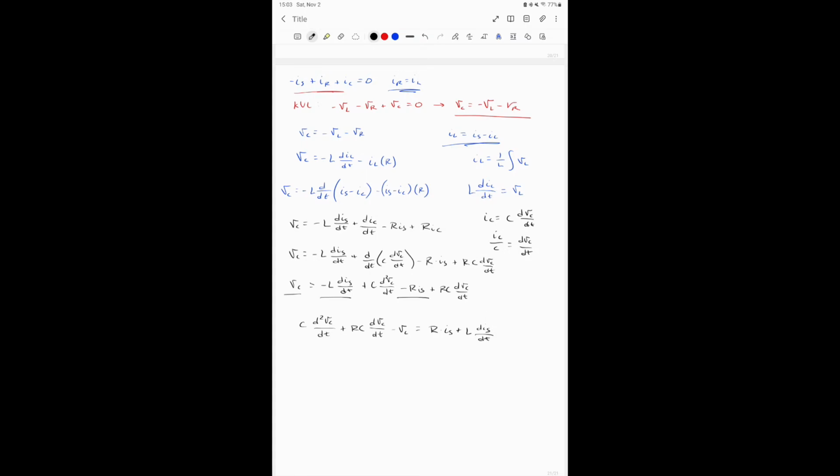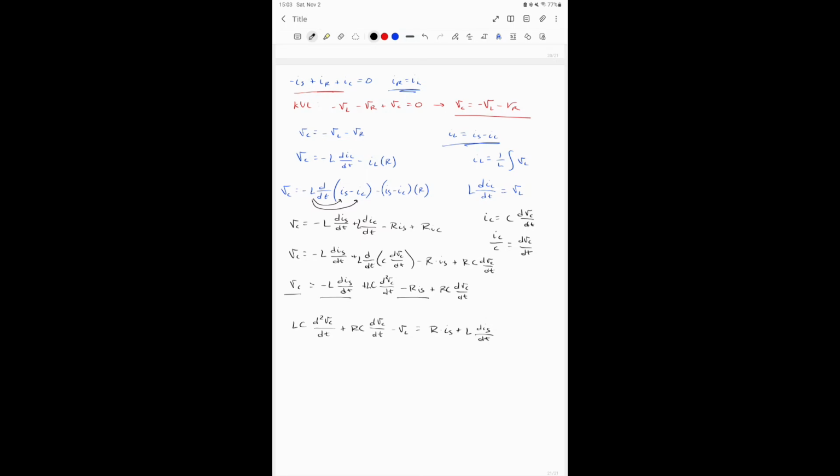Oh, I'm looking at my notes. I made a slight error here somewhere. When I put this through, you see how you were supposed to distribute the negative L to both sides. I was supposed to distribute this L to both sides. I did not put it here, so that needs to have an L there. This needs to have an L there. This needs to be LC, so that means that this needs to be LC. Sorry about that small error. That was just a distributing.